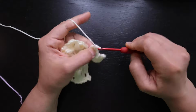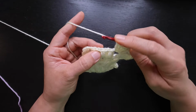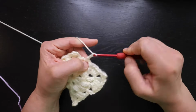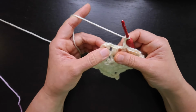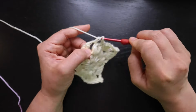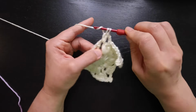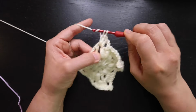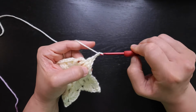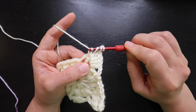Now we're going to chain two, find the middle puff on this next side. We're going to single crochet on top of the middle puff, chain two. We're going to work into the next corner. We're going to make four double crochets in that chain three space. One, two, three, four. We're going to chain two. Now we're going to treble crochet on top of the treble crochet in the corner.